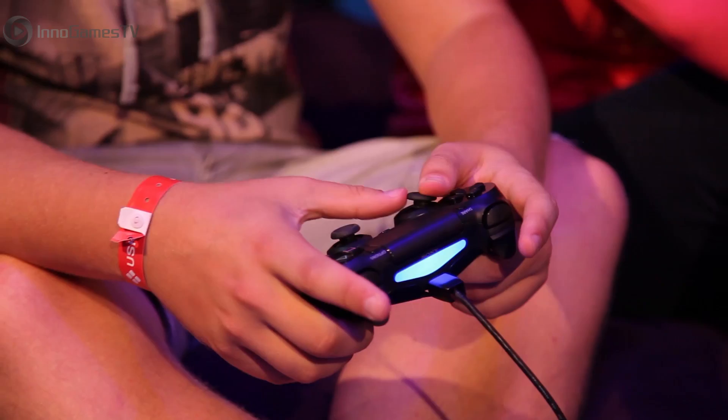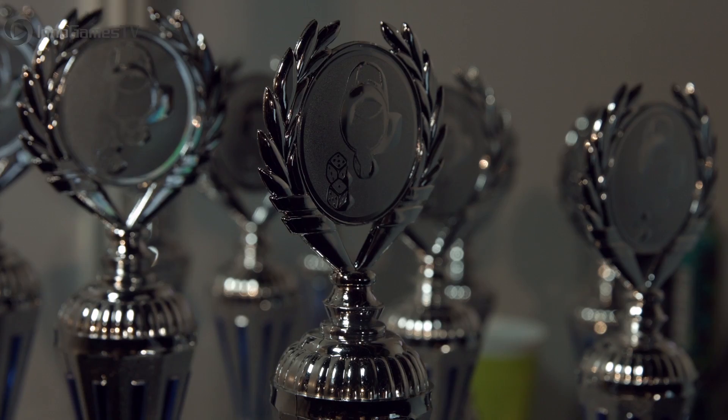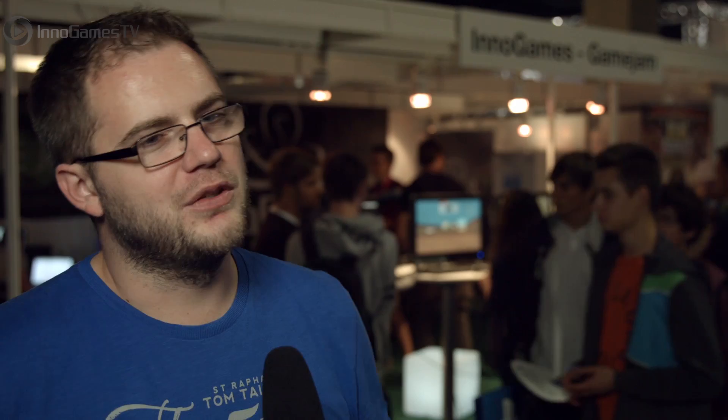Last month we showed you a glimpse of what we did at the Gamescom Game Jam, so let's see in more detail what it's about. Gamescom 2014 was also the main event of the InnoGames Gamescom Game Jam 2014 — it's an experiment. We have never done it at Gamescom, though we've done it often at home. We wanted to see how it went and the reactions, and so far it's been very positive. Three teams, twelve game developers, designers and creatives, with only 96 hours. The theme given to teams was childhood games — things like tag and hide-and-seek from childhood.